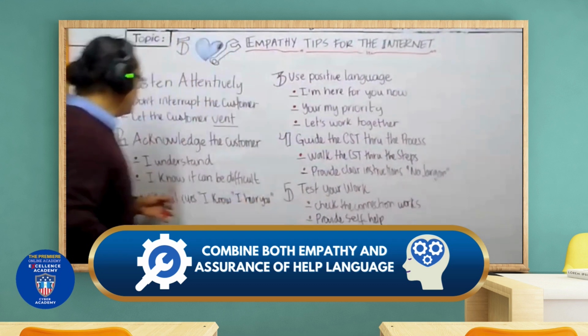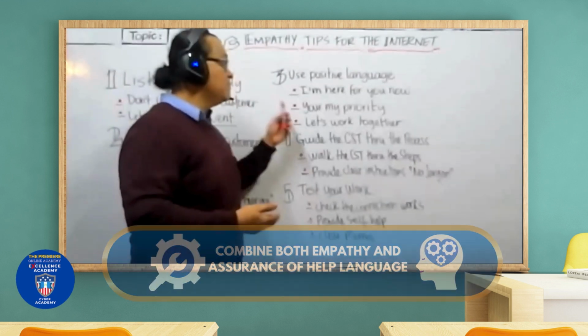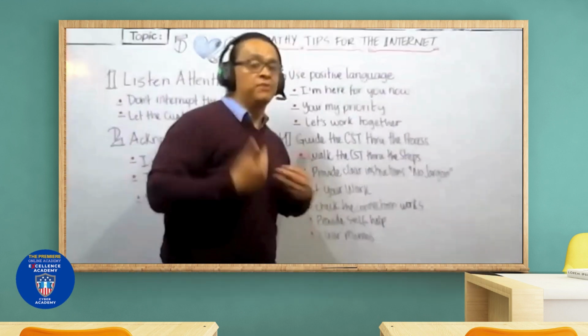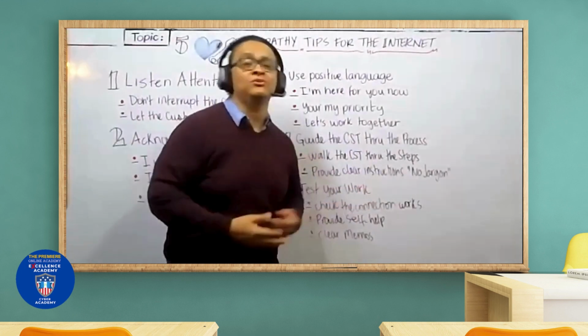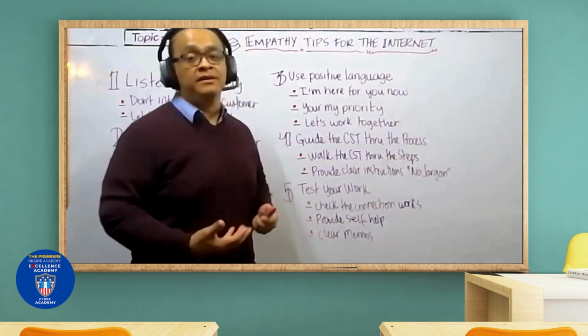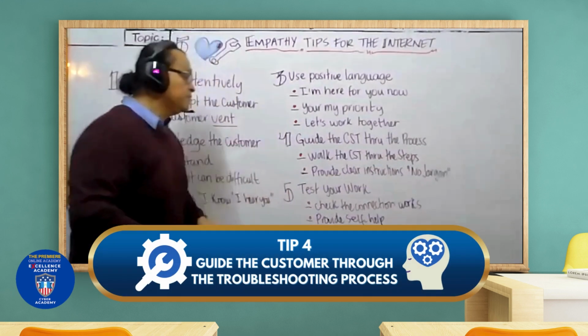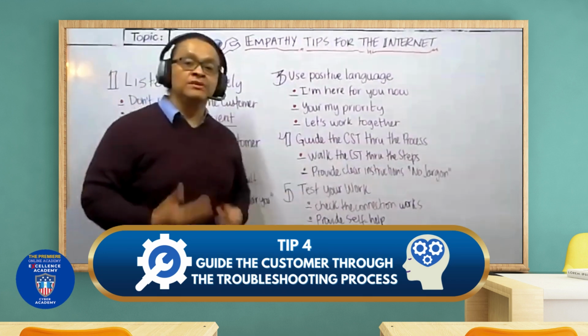So you can connect it with something like, I know it can be difficult when the internet is not working as expected, but I'm here for you now and you're my priority. Let's work together and troubleshoot this issue together. So positive language will reinforce the experience and make the customer feel more assured that you're going to actually help them. Number 4, guide the customer through the troubleshooting process.